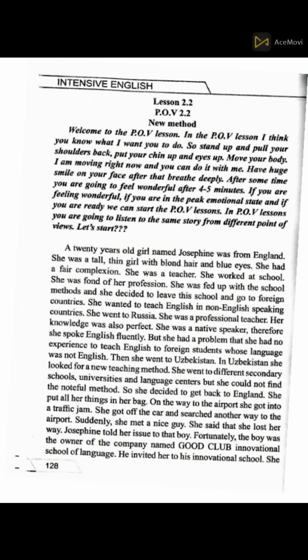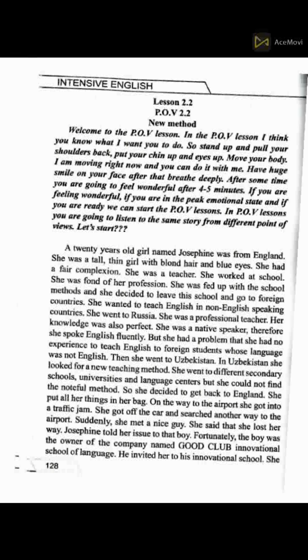A 20-year-old girl named Josephine was from England. She was a tall, thin girl with blonde hair and blue eyes. She had a fair complexion. She was a teacher. She worked at a school. She was fond of her profession. She was fed up with the school methods and she decided to leave the school and go to foreign countries. She wanted to teach English in non-English speaking countries.